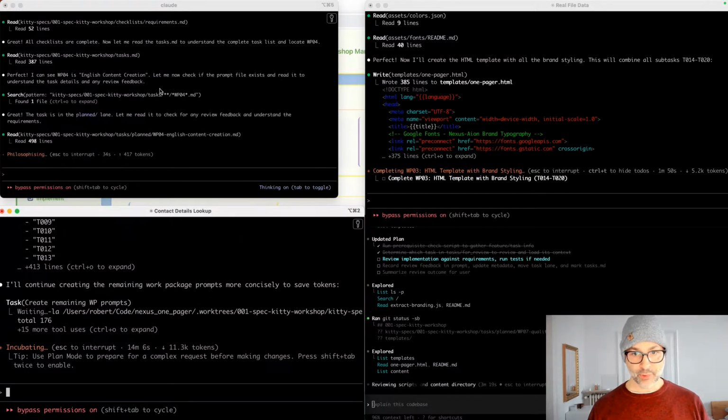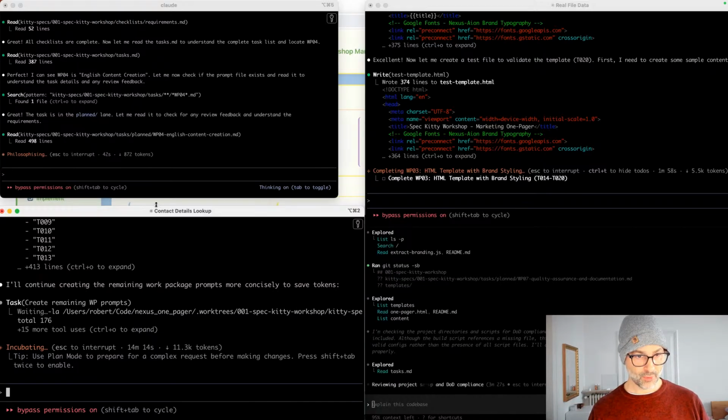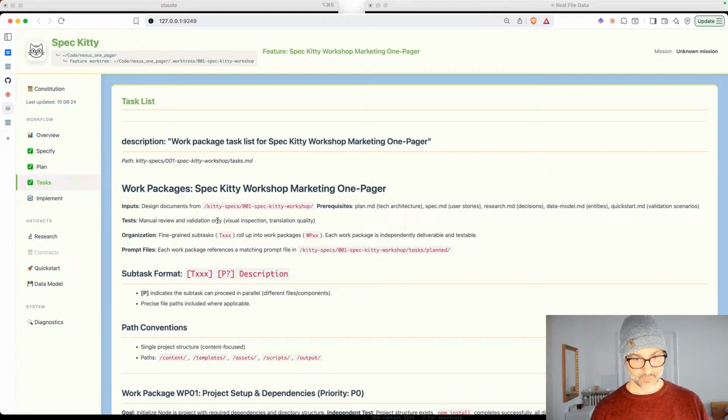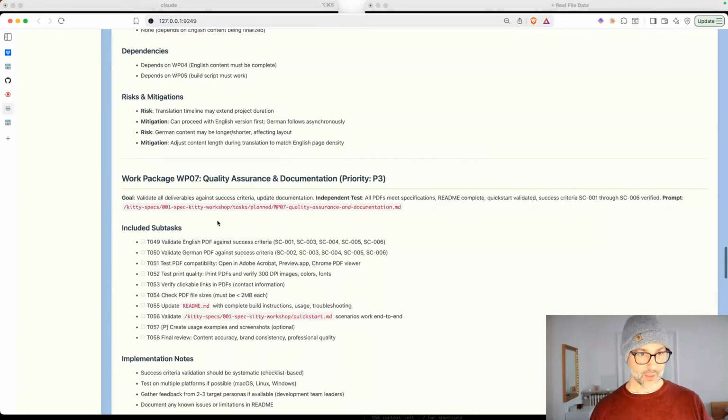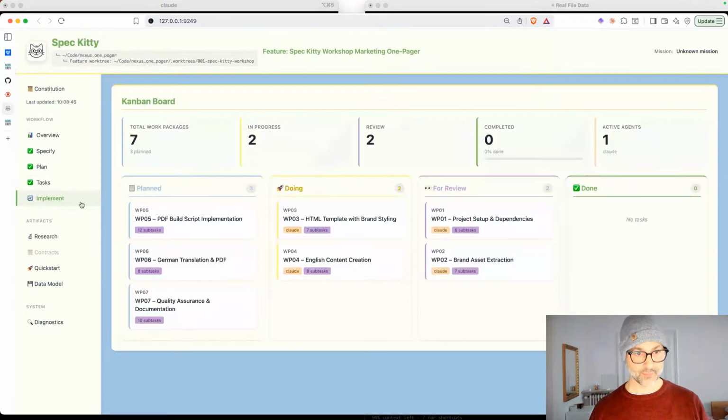All right, so this one's WP04. This is WP03. This one's reviewing. This one's still writing the 7th prompt. So, oh, the 7th prompt is done. Good. The parallelization plan, we've got 4. So 5 can go and 6 can go at the same time, but only after 4 is done. Okay. So we got to wait till 4 gets done at this point.